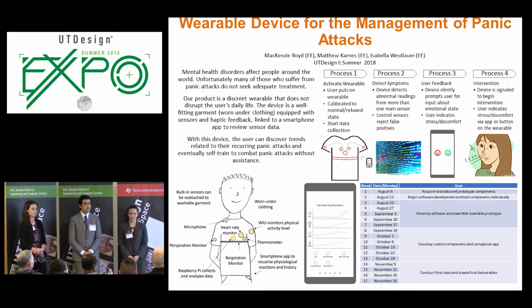So I assume that you're going to be testing this on yourselves or friends or whatever. So we'll test the sensors on us, but yes. Right. So have you looked into what the university's requirements are for when you're testing a device on people? Even though this is primarily sensors, there are usually rules about that. Have you checked into what the rules are for that?